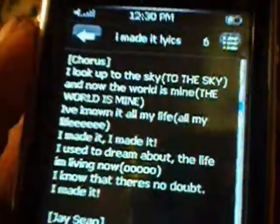Next is text, where you can put lyrics and all that, like cheat codes. I made it lyrics, which is the theme song to WrestleMania. I like it.